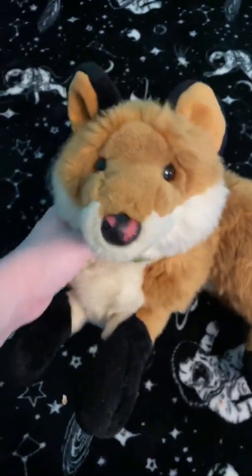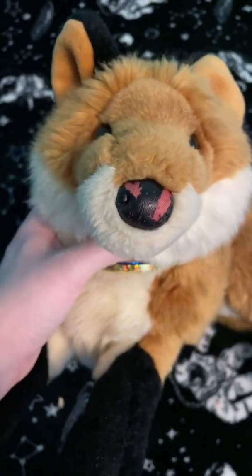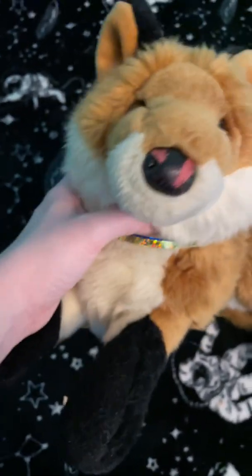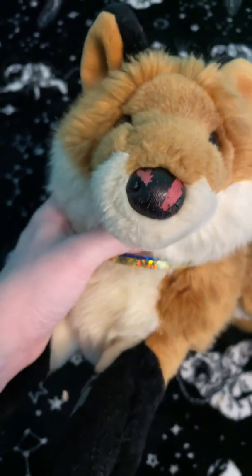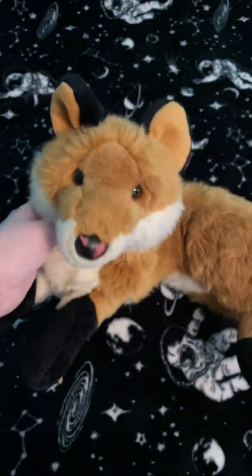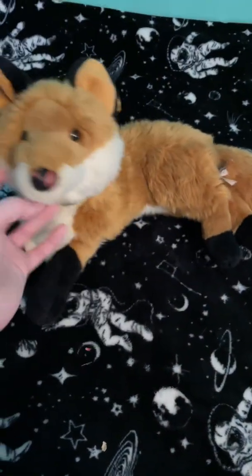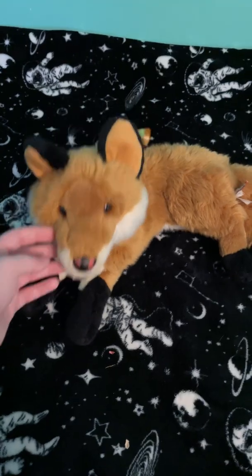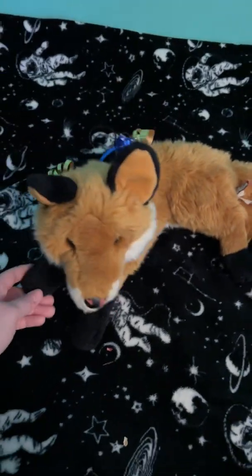Oh my god, he's so cute. And I love that Douglas, like underneath, even though it's not supposed to peel, but even if it peels, it's like pink underneath. I think that is so cute, like, honestly. I think it's so adorable. So thank you so much for doing this for me. I really appreciate it. Oh my gosh, he's so cute. I love his ears. Thank you so much. Oh my gosh. Look at his little toes.